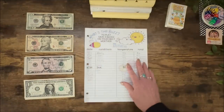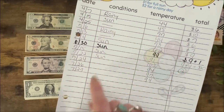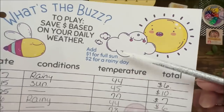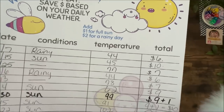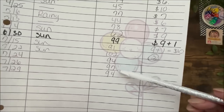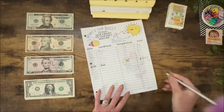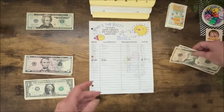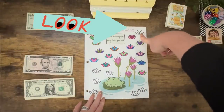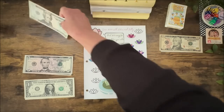We're going to start with What's the Buzz. This one is based off your daily weather. I went ahead this past week and wrote down three days worth of weather — we had 94, 97, and 94. I'm not going to add the extra dollar or two for sun or rain. We're just going to go with the high temperatures and take the low numbers on each one, which is four, seven, and four. That is $15. Next is Lotus and Lily — we'll color one in and add $20 to Lotus and Lily today. Each one is worth $10.